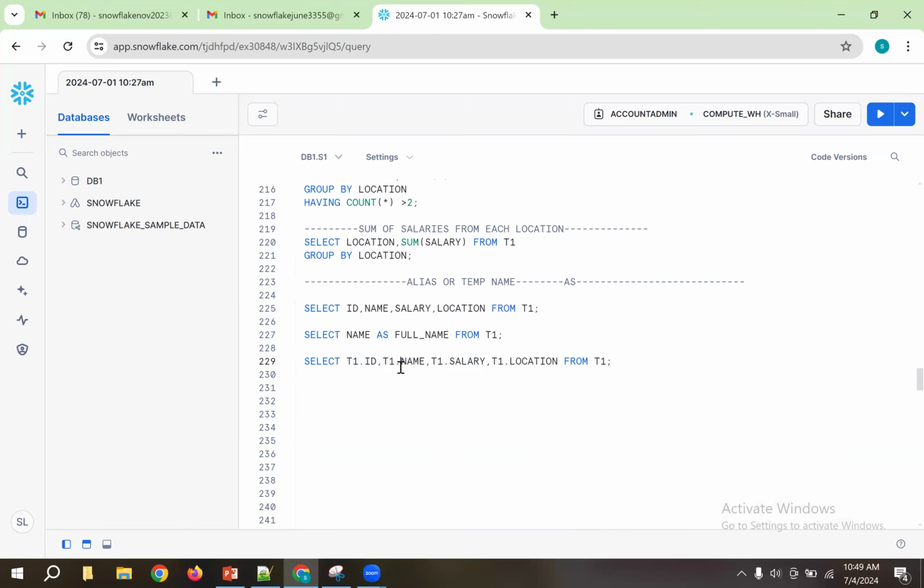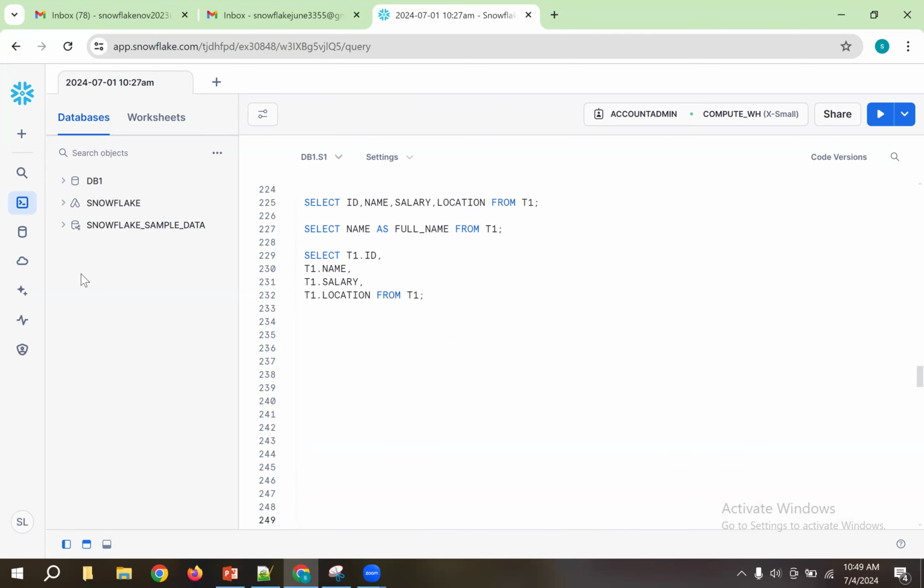So if I look at this, I can understand this is the table, this is the column. Like this, you people are going to select in real time. Always table name dot column name, so it will be clear for you. In this table, I'm going to select some columns. Why? Because you are going to work with 2 or more tables. You are going to join the tables sometimes. At that time, you will not get confused about which column I have selected from which table. So you need to write like this: table name dot column name. Now we'll take one example.